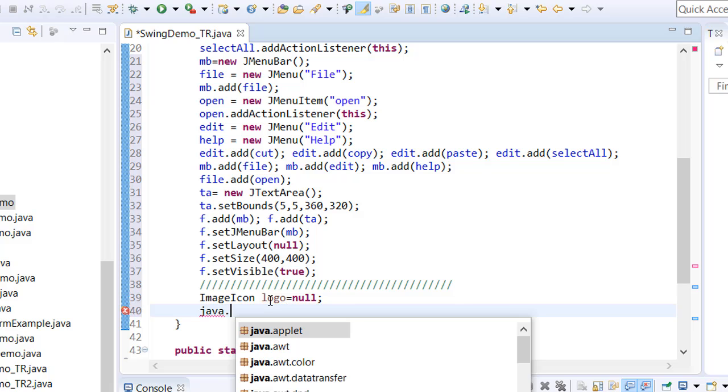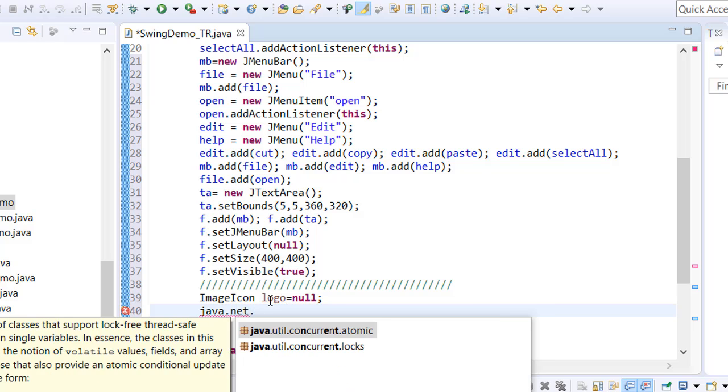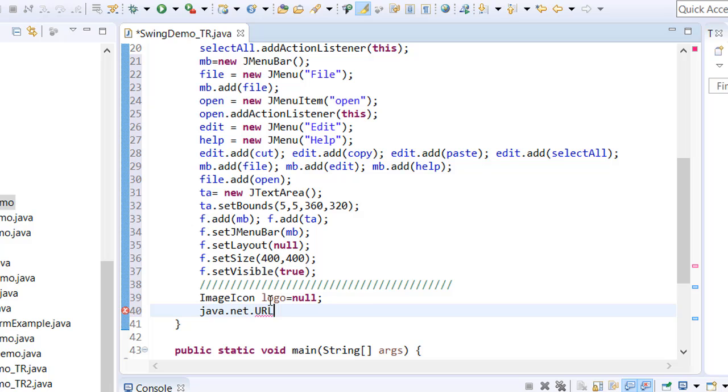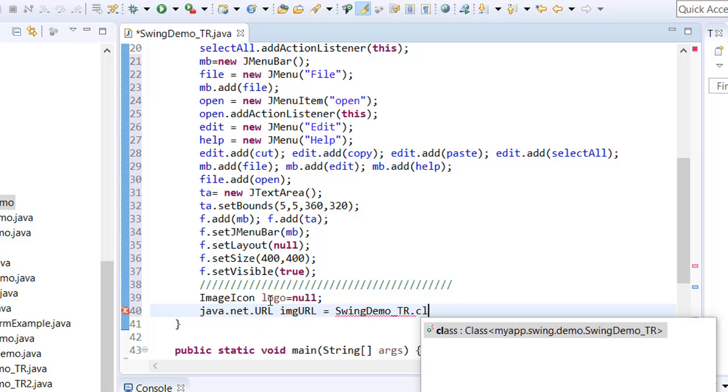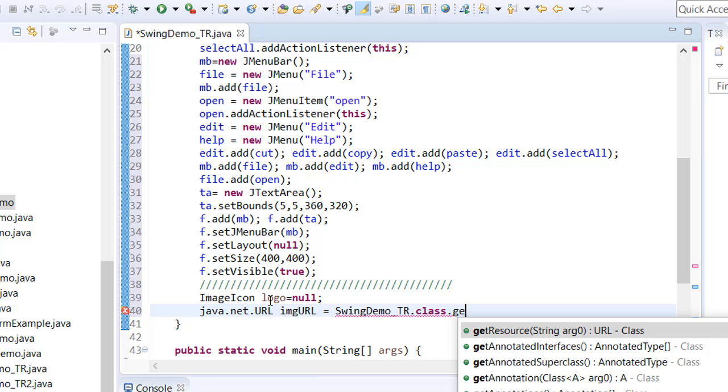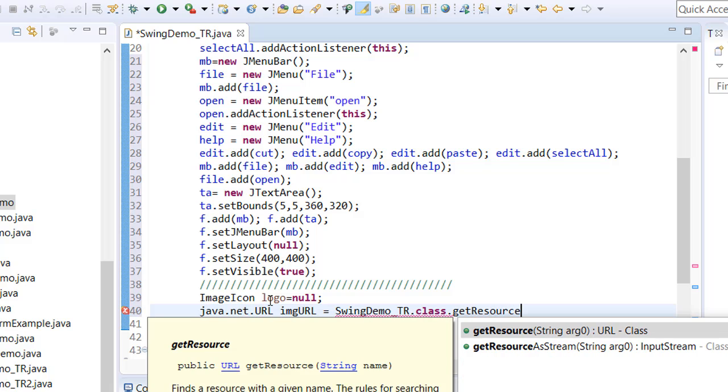Now we are going to include it in URL form, uniform resource locator. So this will track your class name, demo, the file directory, and find the resource from the class using this method.